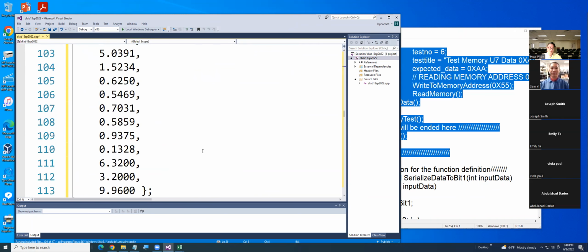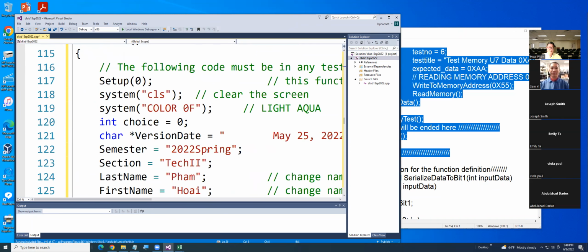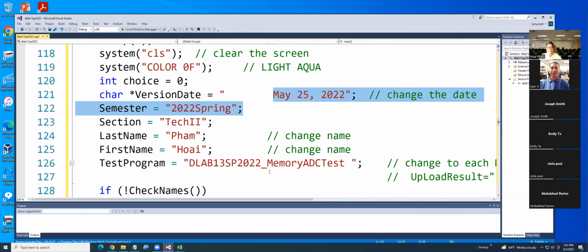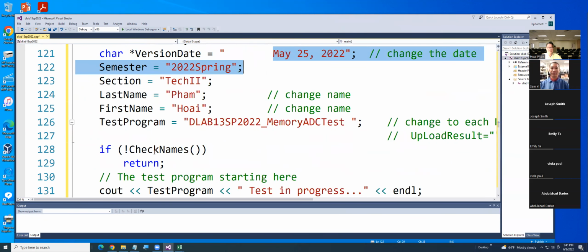You don't have to do anything here. This also you need to change something like version date. And the name, your name is not my name. And the test program will be dlab13.